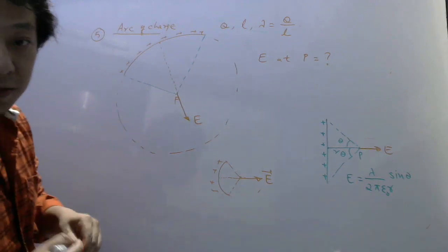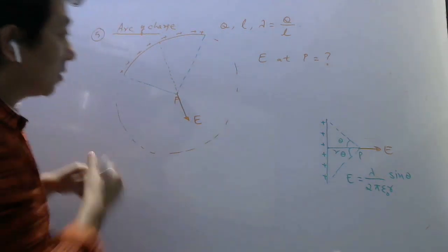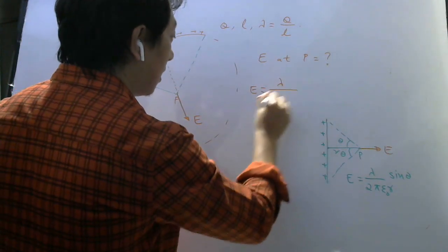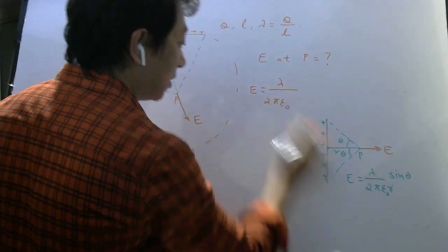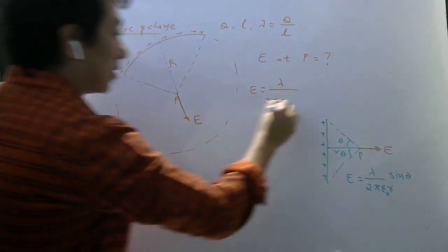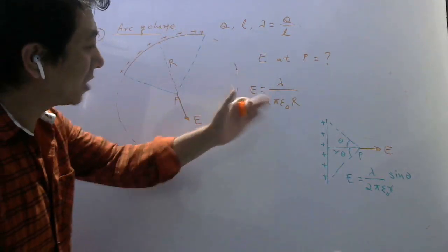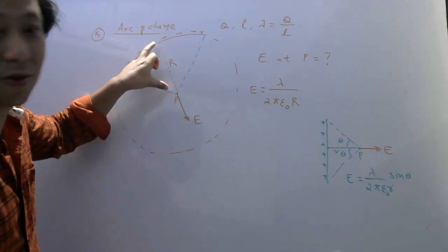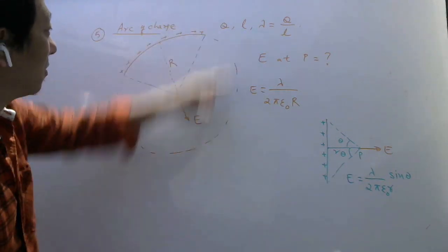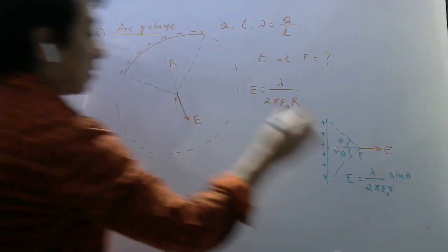Okay. So once you know the electric field, what will be the formula? E equals, exact same formula you can use, lambda by 2 pi epsilon naught. This r was this. Here that r will be the radius of this circle. So you can write radius as capital R. Okay, you can write small r, no problem. Just remember what is small r. In this case, whatever is small r here, that will be the radius of curvature of this arc.